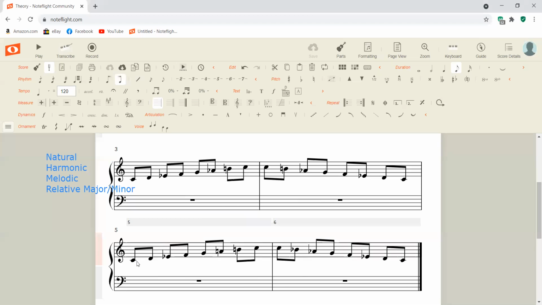So let's talk about our melodic minor scale. Our melodic minor scale is going to raise the 6th and 7th going up the scale, but lower them back to their natural minor going down the scale. It's a little bit awkward, but let's hear how it sounds.